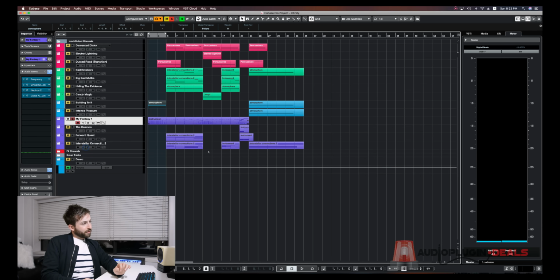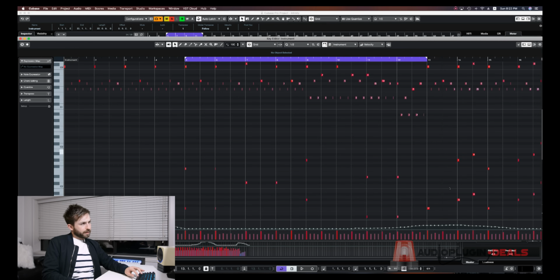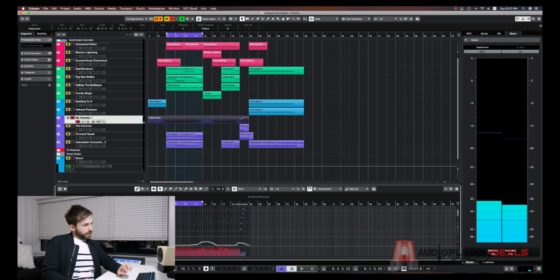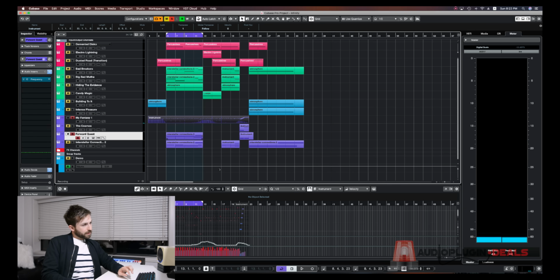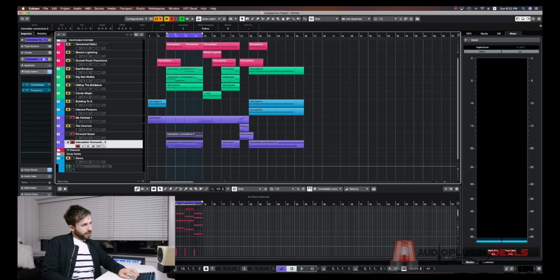Down here we've got the instrumentals. This is where I've kind of played things as a regular instrument. What I've done on this first one, My Fantasy, is kind of like an 80s ostinato synth pattern. So let me just show you that. Go from here. That's pretty cool. What I really liked in the instrumentals was these kind of synth pad sounds. I'm just going to play these 2 together.